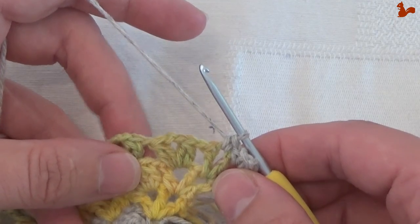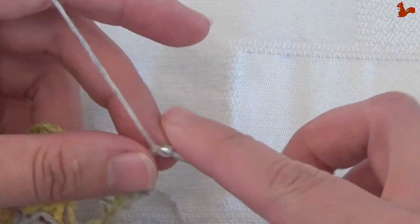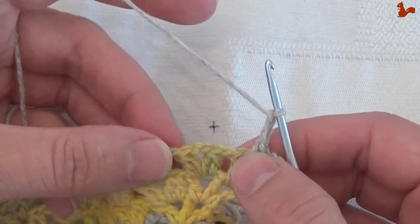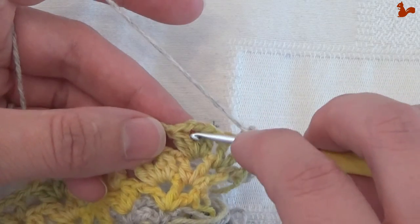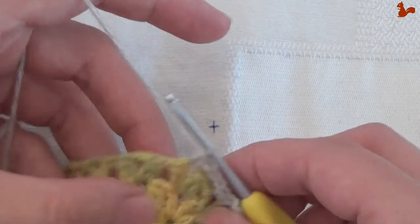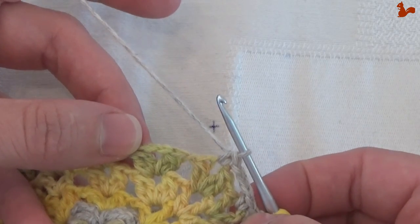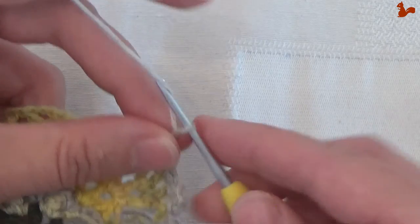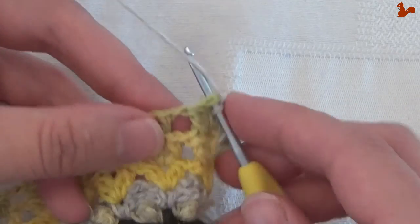We're now going to work a small repeat. That's chain 3, then come to the chain 2 space, the one that's here in between these two larger stitches, and work a double on there. This chain 3 and the double, I'm going to work that 12 times. So this was once: chain 3, then come to the next chain 2 space here and work a double.